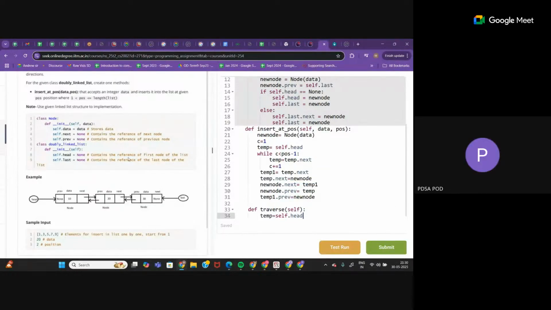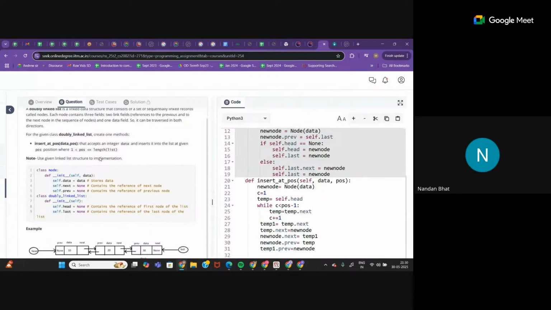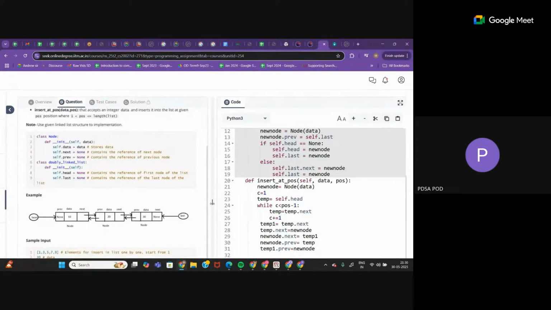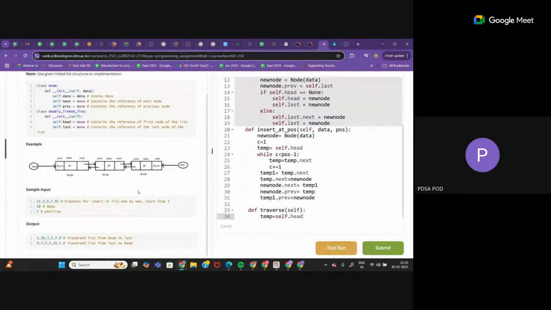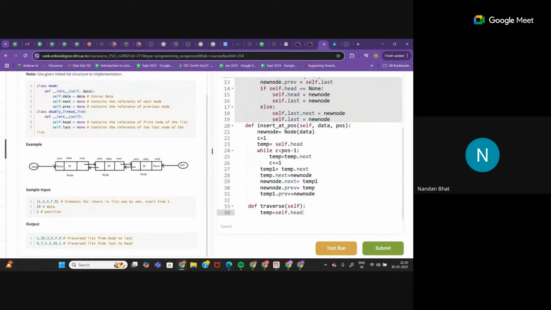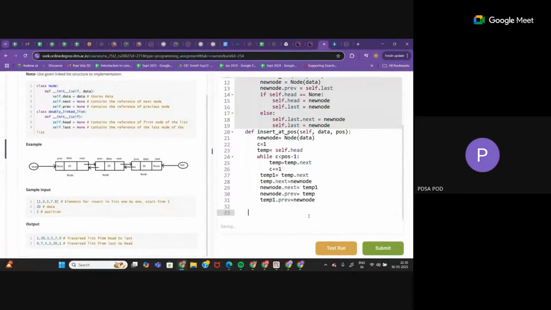But have they asked for a traverse? It works for me without the traverse. See, why I'm writing the traverse, because... wait, why isn't it scrolling? In the output you see there are two different traversals given, right? But is the traversal function there? It's actually, I guess, hidden because it works for me without the traversal. They have not asked for it. I think this is the hidden part of the prefix code. Okay, fine.